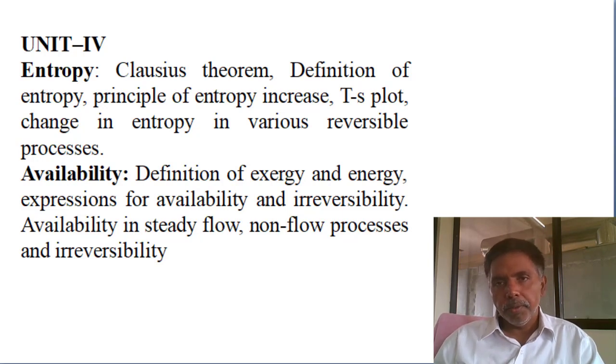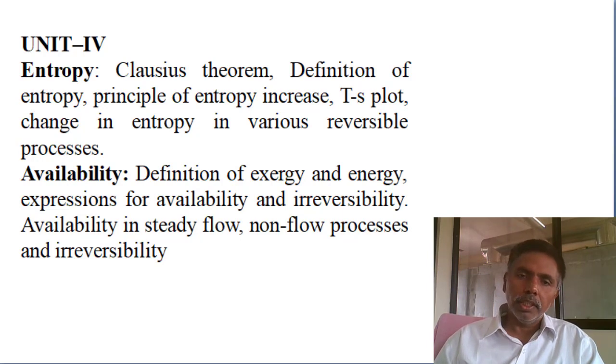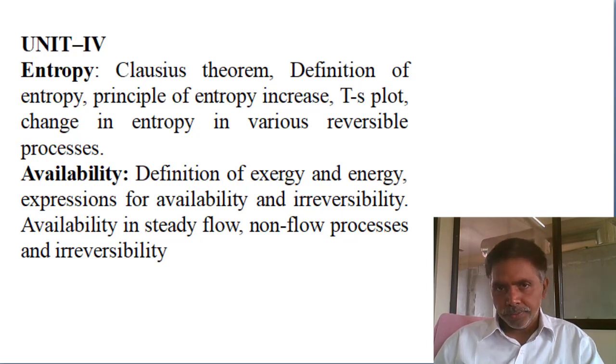The area under the PV diagram will give the maximum work output. Now we will discuss the temperature and entropy diagram and change in entropy in various reversible processes. Next, the second topic of this unit, availability. Once you know the entropy, you can calculate the availability. In that, one more name is there, exergy.